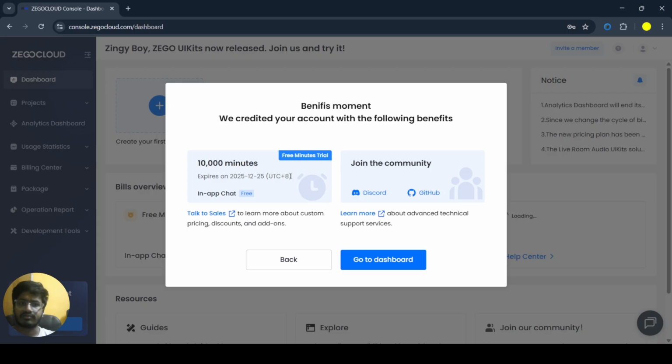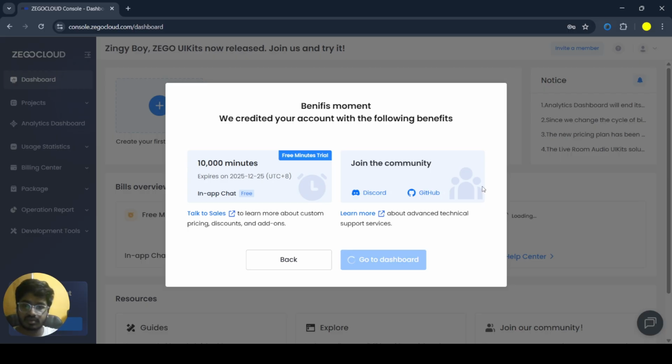They will charge something, obviously. Dude, they're not going to let you use everything freely. You have to know it. And if you want to join the community, you can just go join the community. Okay, then now go to the dashboard.